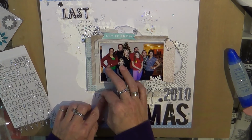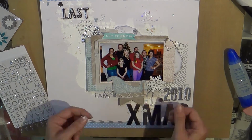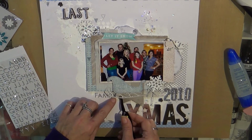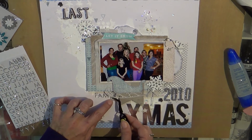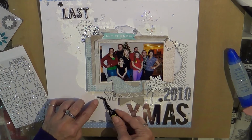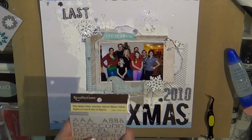And I fuss with the placement of these little Recollections silver sticker letters, because you can't see it when it's tucked under, but I didn't want it to stand out too much, and I was kind of keeping it on the down low, and I don't know. I end up moving it all around so that you can read it. It's not hiding so much. And that pretty much does the layout.